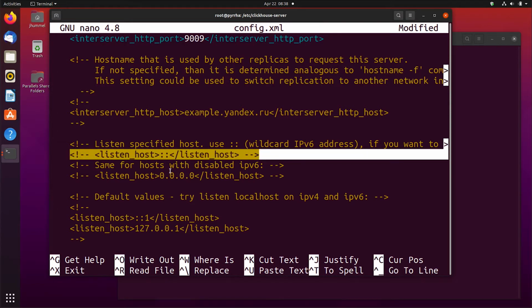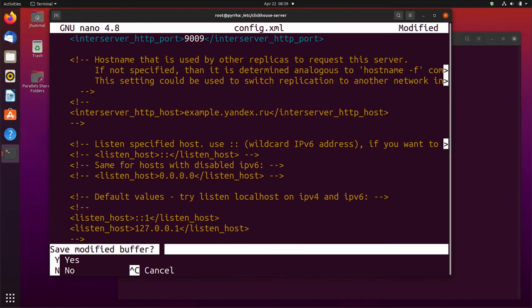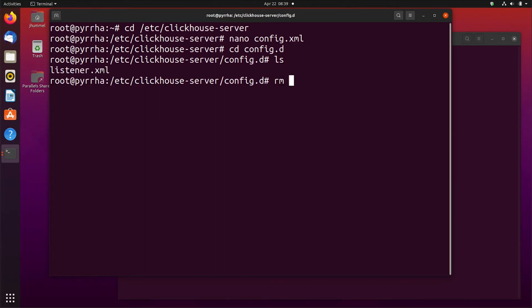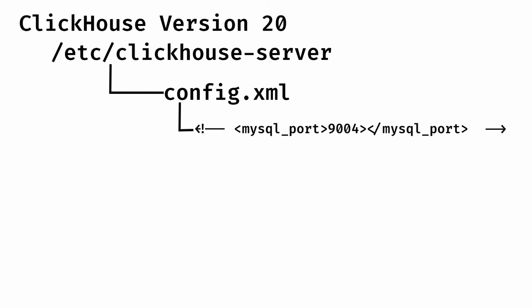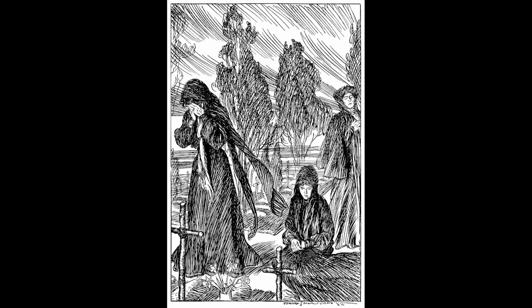Wait, did I see you try to edit the config.xml file before I said anything? Calm down. Let's think about this. I know in other videos you saw me editing the config.xml file, but here's a dirty secret I didn't let on. That's actually a bad idea, and I just did it real quick to keep the video going. The problem is if you go editing the default users and the default.xml file, whenever you install a ClickHouse upgrade, you run the risk of those files being overwritten with the new default settings, which means all your hard work goes away and then you're sad.